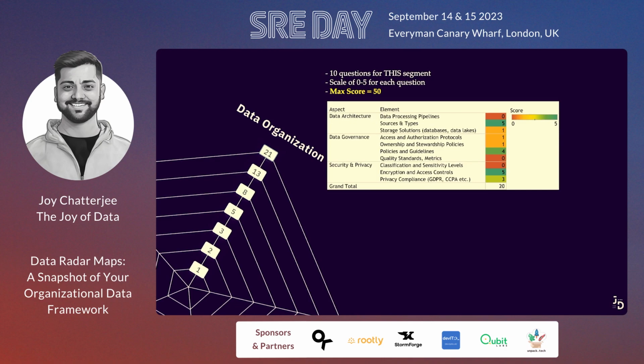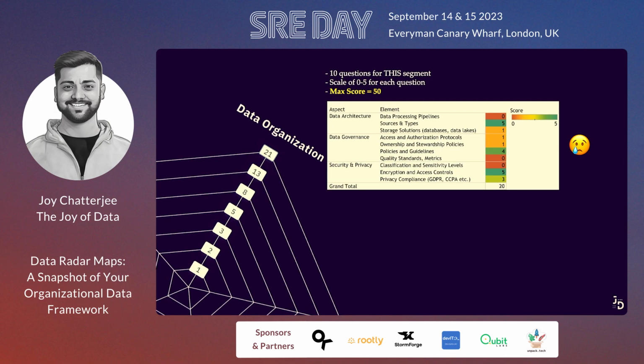But if you look at that number 20, and as you see, the max score is 50, the first response is, wow, we're not doing so well. And this is something I really want to stress: as a consulting agency, we don't care about the best and the coolest data framework. What we care about is what you care about. So we ask every client essentially what's important to you and what is relevant to you.